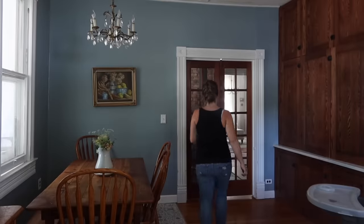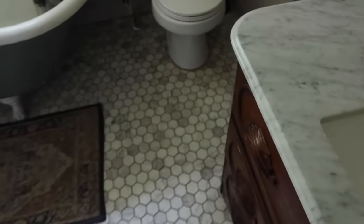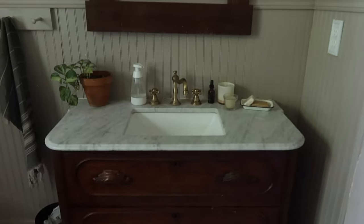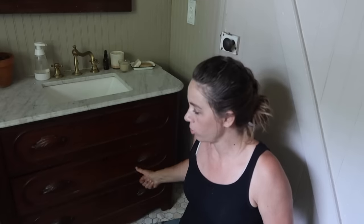This bathroom has a lot of functions. It's a laundry room, it has a bathtub, it's the guest bathroom, and it's the bathroom everyone in this house uses most often. So I have to keep things pretty minimal so it doesn't get out of control. This is also where I always do my hair and makeup. This vanity was converted from an antique dresser — the top doesn't have storage because it's a sink base, but we converted the bottom two drawers to have a lot of storage. I have it organized by hair stuff, teeth stuff, body stuff, face stuff, deodorant, and essential oils.